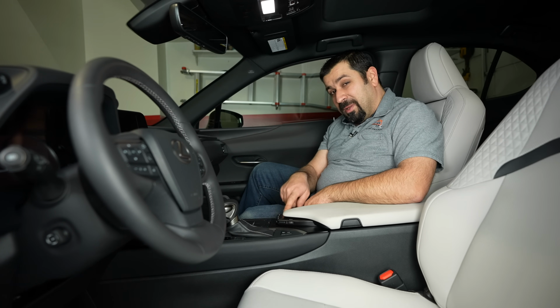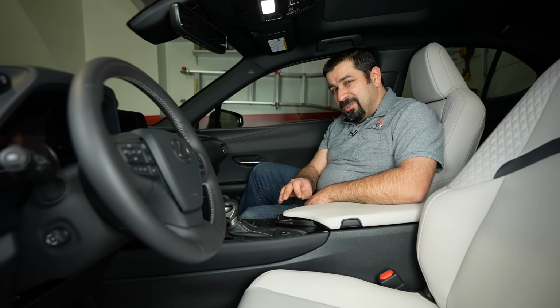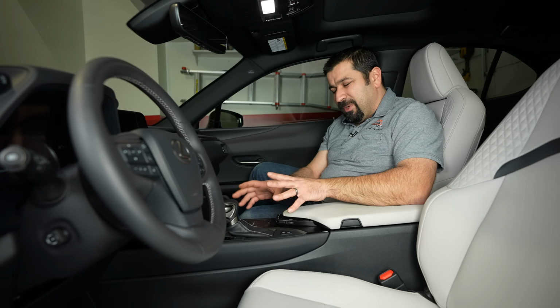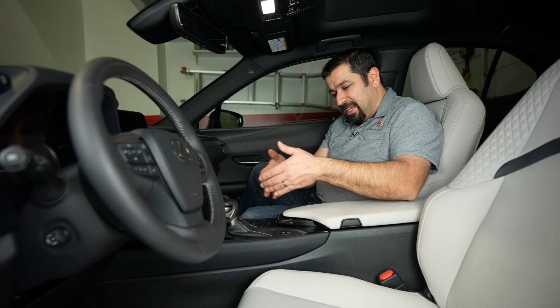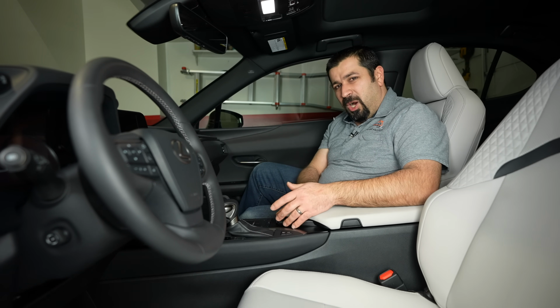This is really cool. Initially, honestly, I'll admit it did take me a little while to get used to it. I'm used to the Lexus stuff. You don't have this, you have the touchpad. Yeah, we have these problems. You have the knobs, you can control them on the dash. But here, there's nothing on the dash. It's all here. It took me a little bit to get used to it because I keep reaching. I'm like, oh, it's here.